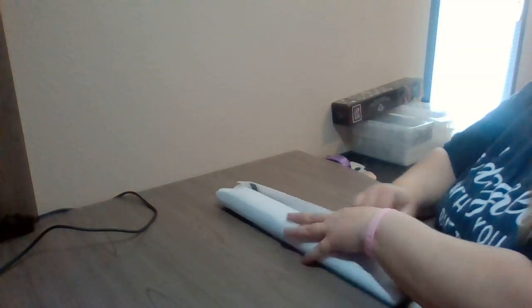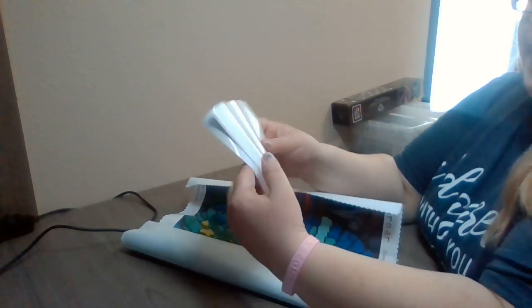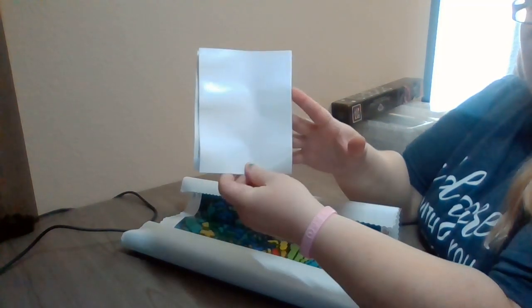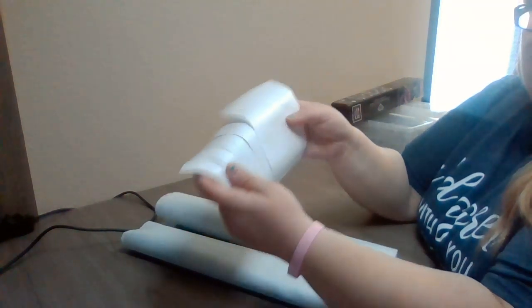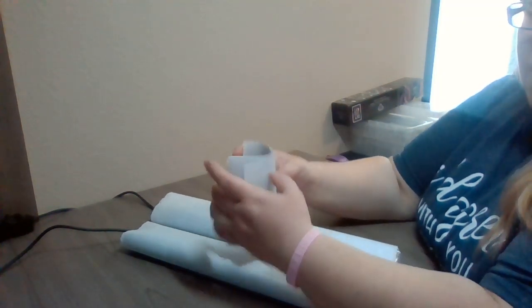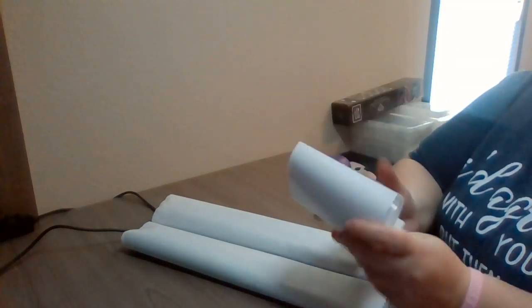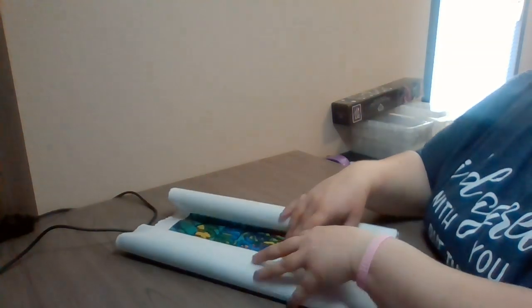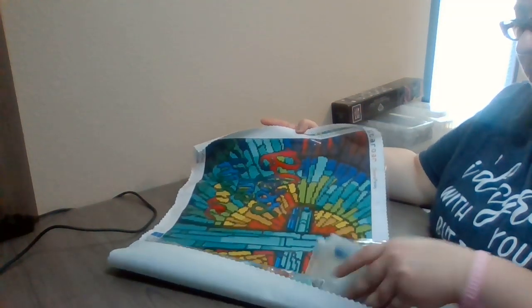Let me go ahead and show you the painting. Ooh, it's so pretty. They always send opaque cover type things. They always send quite a few, so that if you don't like the clear cover, you do have that option to replace it with these. So I do keep these in case I do decide I want to use them. So far, it looks really bright and pretty.